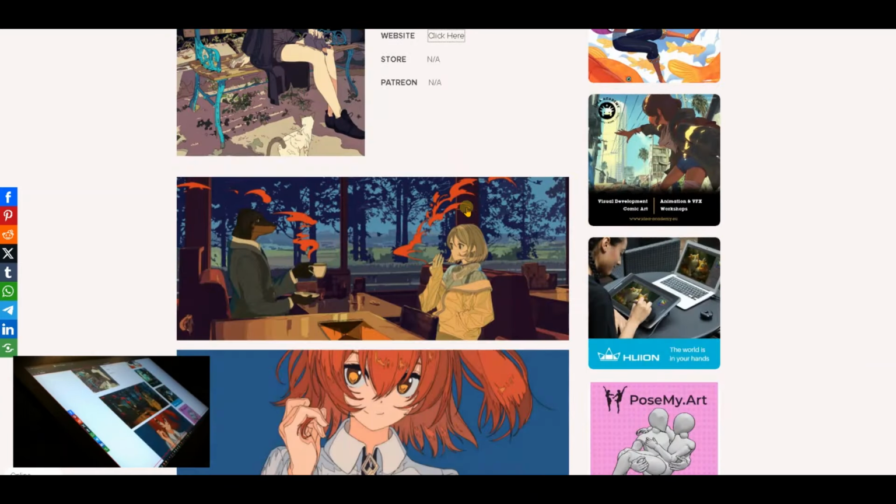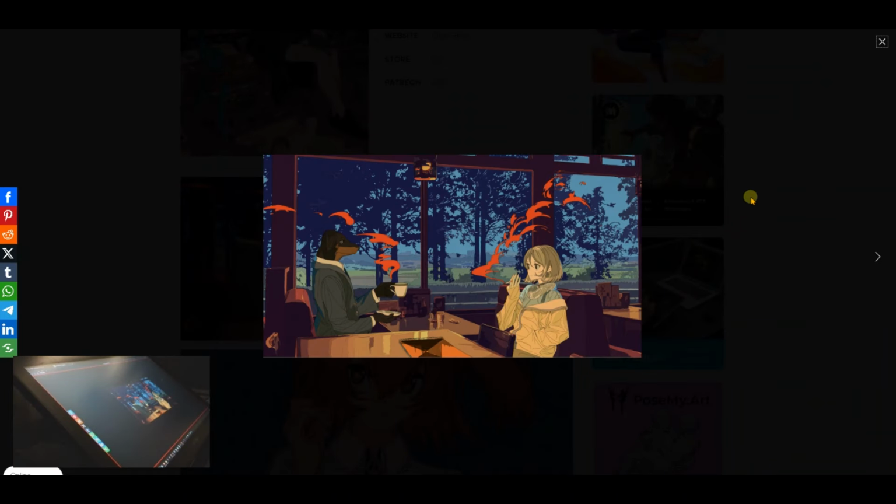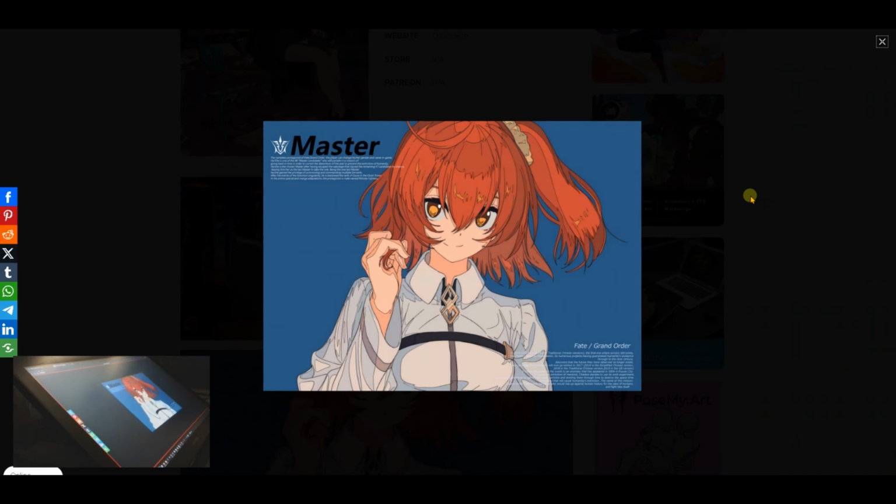So here we go. I know you can actually click the photo and then just use the arrow keys to flip through. There you go. Yeah, so they do have a very unique style because obviously it's line work.